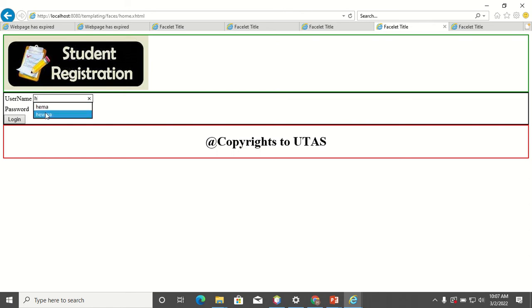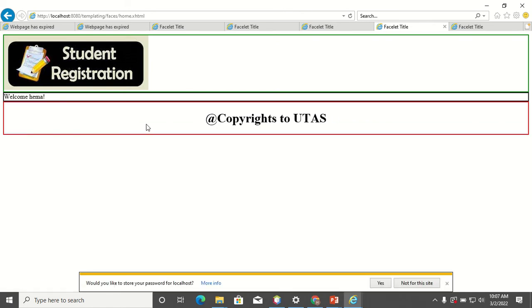Now when I go to the next page, you can see the next page also follows the same template, header, footer, and you have the content, but the content is different. So if you want to maintain the same template across several web pages, you can redefine the header or content or the footer, whichever you want to redefine.